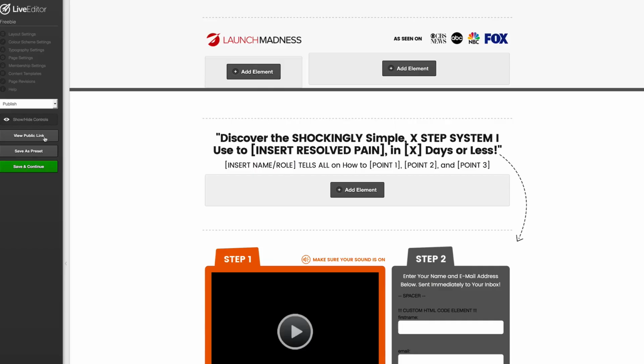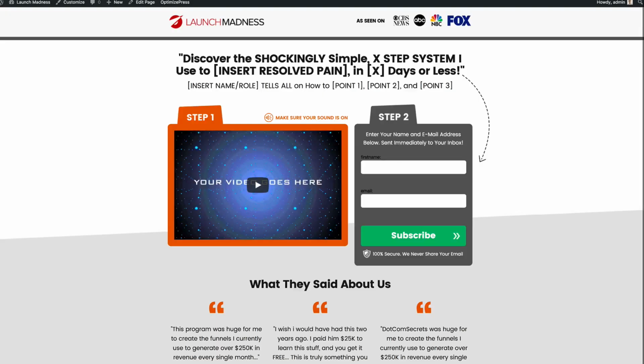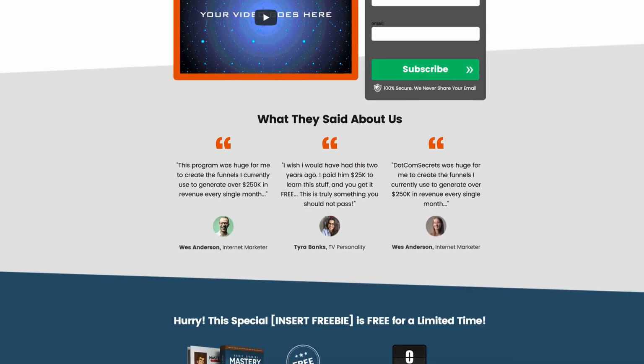Okay, so let me go back to here, and now it's going to display that widget onto the page. So now it should start to display. So there you go. You can start to see them coming in as more and more people start to subscribe to this offer. It'll display the newest opt-ins or purchases or registrations, and it'll display it right there in the bottom left-hand corner. So super easy to get social proof added to any landing page that you want to.